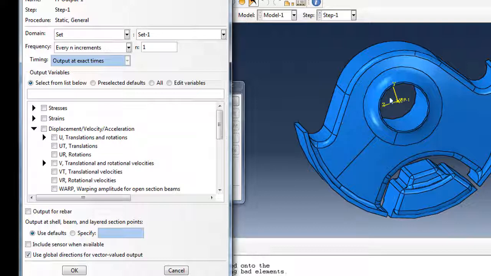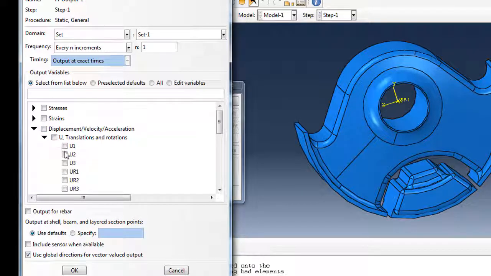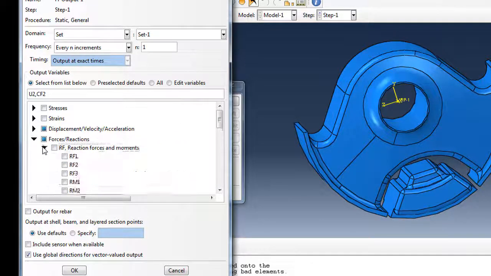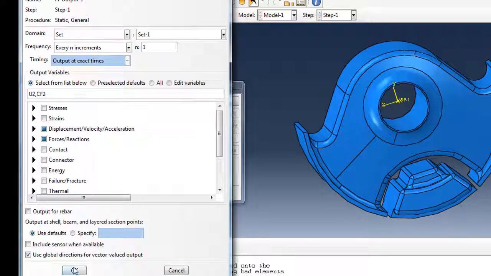Now I'm selecting direction 1, the unit deflection direction, because the loading occurs in this direction. Let's see, it's good. Okay.